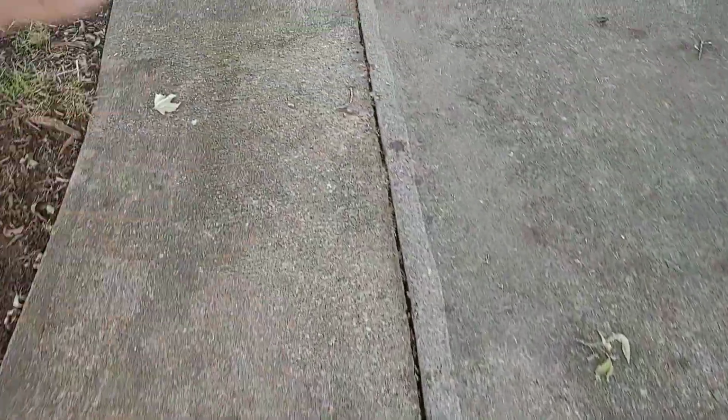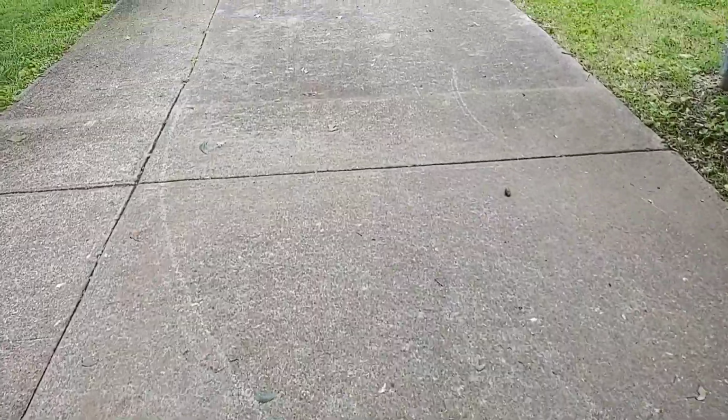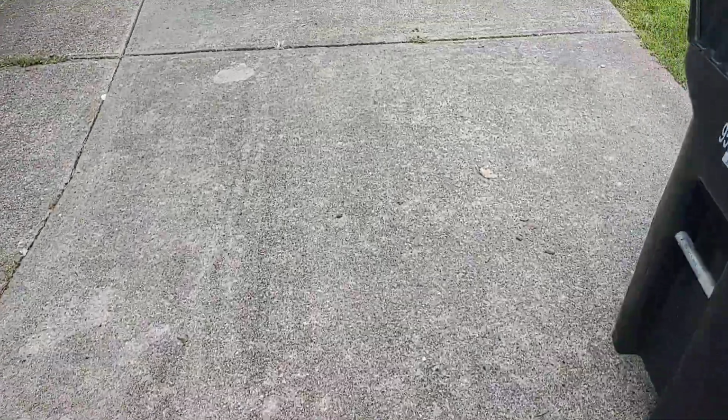This is what it looks like, and you can see where stuff gets crushed on it. Kids like digging in dirt and getting it all over it, and you can see where I kind of outlined everything before. So what I like to do is go around and outline the edges with the wand, and then I'll take the disc and finish everything out. Now I've got to go all the way to the road, and this driveway is about 16 feet across.